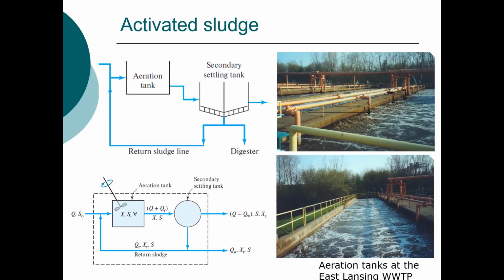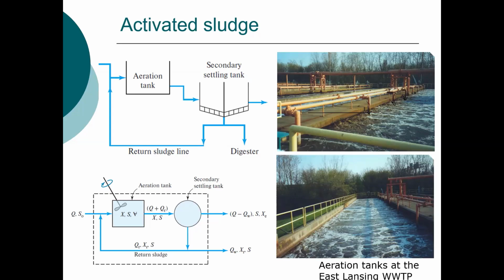We will do the modeling as a CSTR. It's simpler. If you stay for graduate school here, you'll take ENE 804, which is on biological processes, and you'll go through this in much more detail and the various different process operations or changes that can be made. But we'll only look at an assumption where we have a CSTR, the simplest of the models.